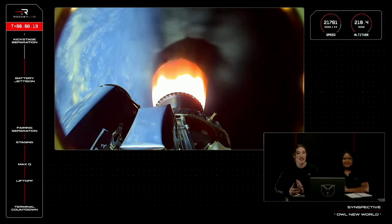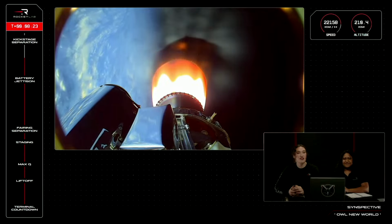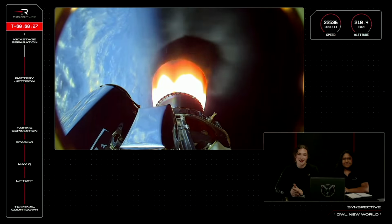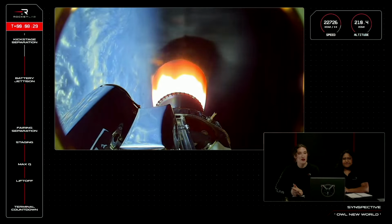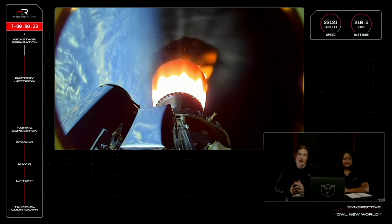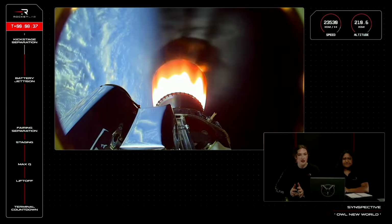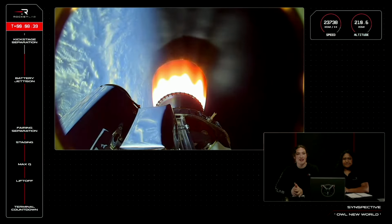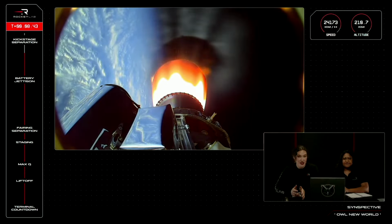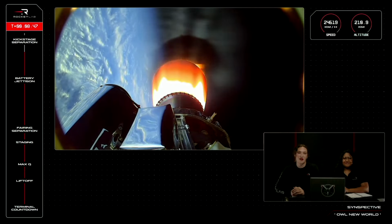Now, once the engine shuts off and the kick stage separates for its phase of the journey, its own little Curie engine won't light up right away. Instead, it will go into a bit of a coast phase around the Earth to help line up its trajectory for the orbital target that we've been set for this mission. And that cruise takes around 46 minutes or so until it's time for the kick stage's Curie engine to ignite. First, let's make our way through SECO, which, looking at the clock now, should be coming up in just a few short moments.